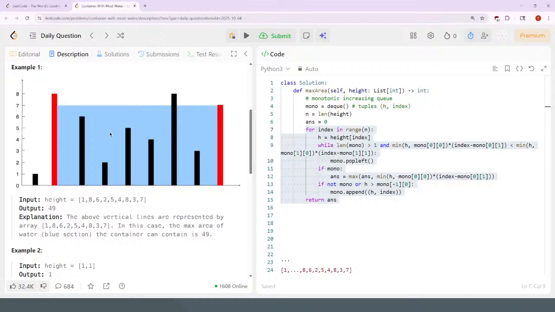What if I had a monotonic increasing and a monotonic decreasing? If I kept both. If I kept a monotonic increasing, the heights there should be my left side heights.